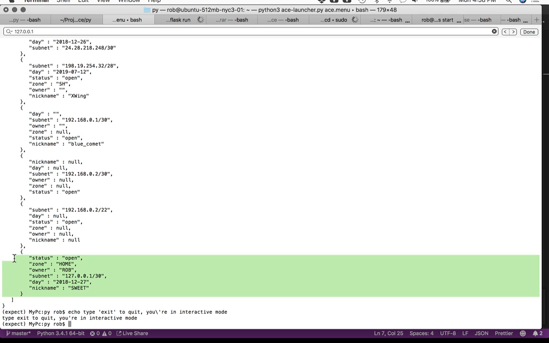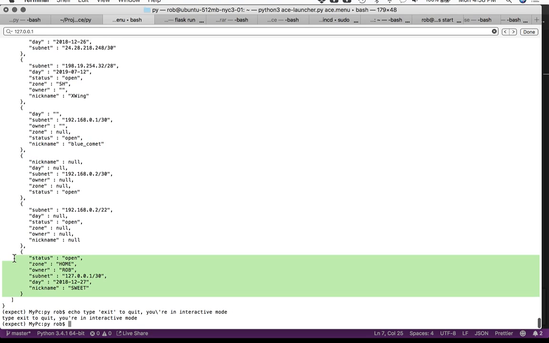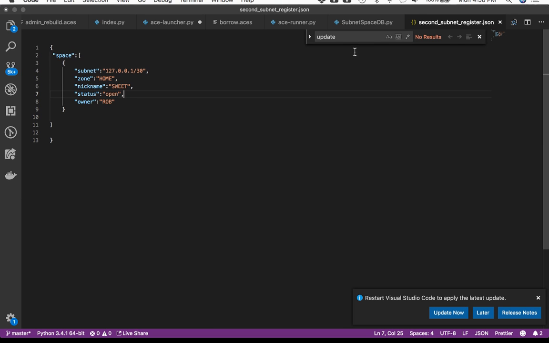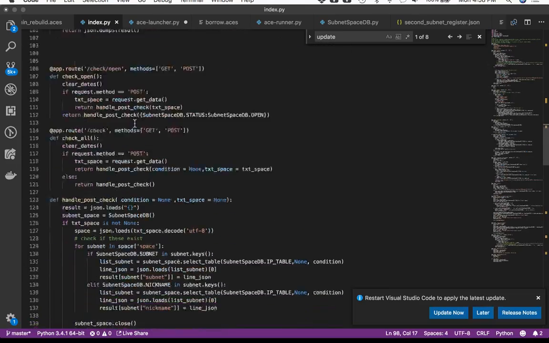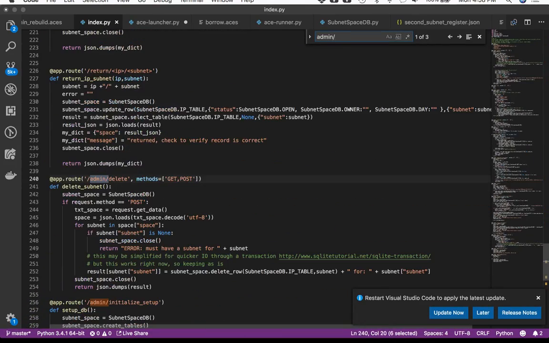All right. Now, here's the thing: this could get kind of large. What happens if you want to delete something like this? I don't quite have that step set up yet, but it is in the curl. So I don't have that in the menu yet, and I probably will leave it out until tomorrow. So here's the delete function. It's under admin/delete.